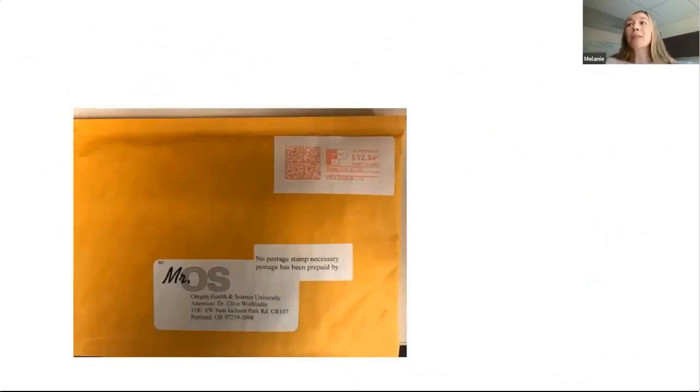We added return address labels and prepaid postage on the envelopes for the participant, again, making it as easy as possible for them. Our campus mailroom weighed the package for us and gave us a postage price. This helped us nail down the budget beforehand. We were also able to purchase the postage in our mailroom, and the costs were charged directly to our research grant. So again, finding those upfront costs for budgets was really helpful.